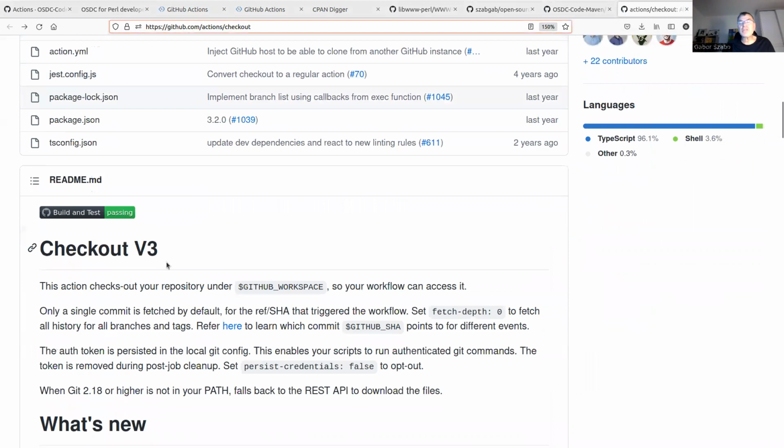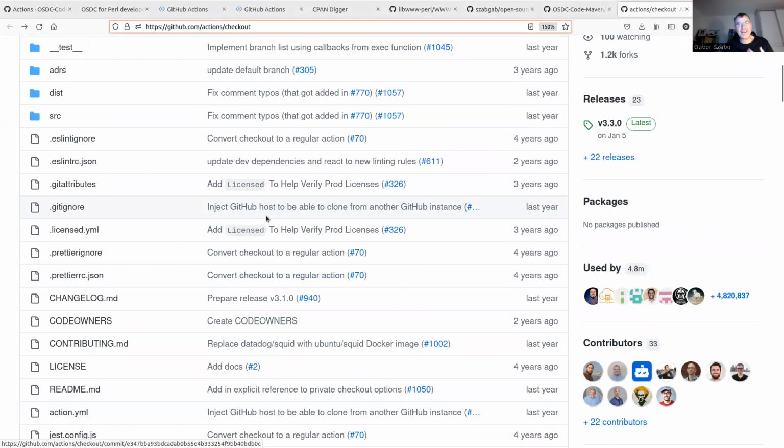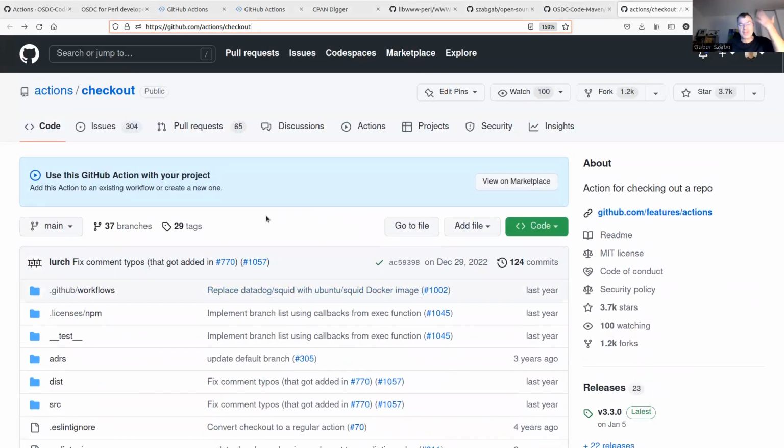It also says in the documentation to use v3. So I didn't just invent that. Okay, they have it. They advertised it. I used to use v2, maybe even v1 earlier. I don't remember. Recently, I upgraded many of my workflows to use the new version, v3.